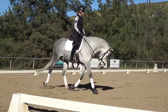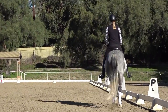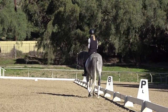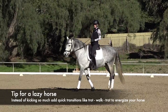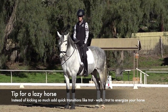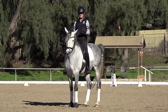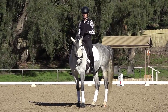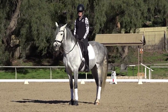So let me know in the comments if those tips are helpful to you. Again, if you're feeling like your horse is too lazy, if they're not listening to your leg, the goal is always that you don't have to kick your horse, right? So if you're having to kick your horse a lot, I would recommend doing some quick transitions, trot, walk, trot, to get your horse more responsive to your leg, so that you don't feel like you have to be kicking your horse so much.